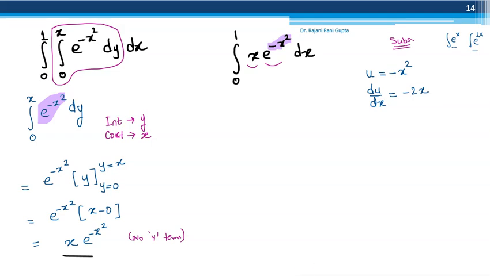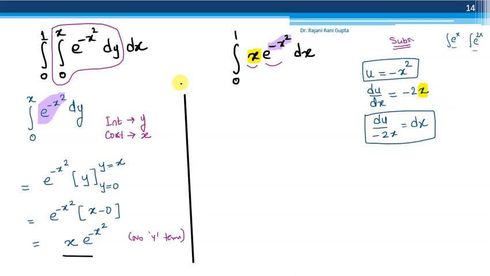Here, if you see, what you got after the derivative, the variable x, is available here. So it will get cancelled. So it means you are doing correct. Next, find the value of dx, which is du over minus 2x. So now using this substitution, what will we get? I'll first solve the indefinite integral, because either you change the limits and then integrate, otherwise you just integrate, substitute back and then keep the same limit.